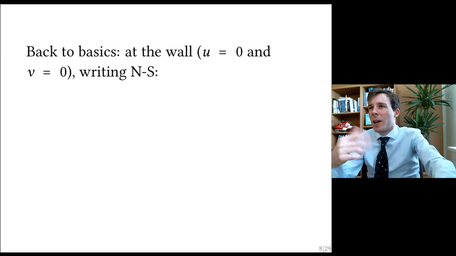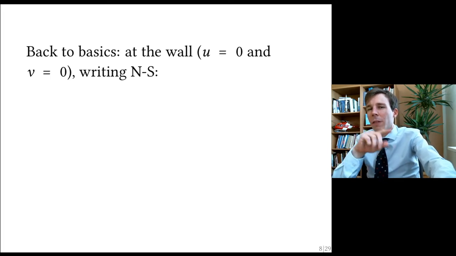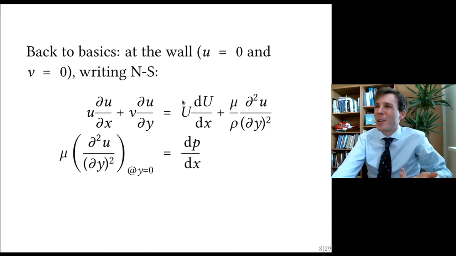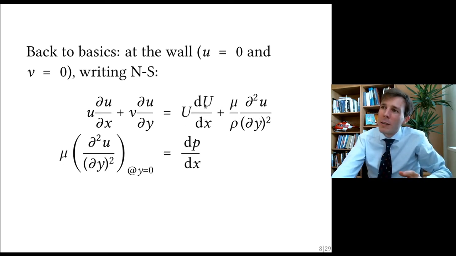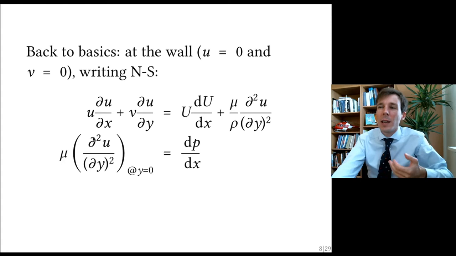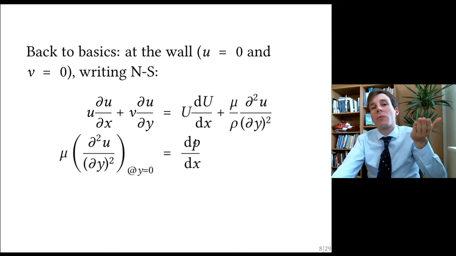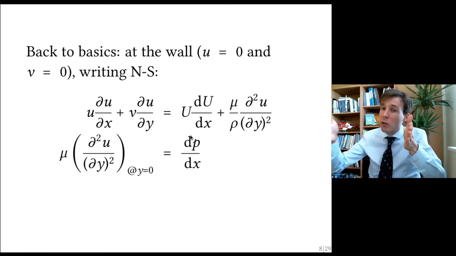So let's try to predict this mathematically. If you write the Navier-Stokes equations at the wall, inside the boundary layer, the first equation tells you that acceleration equals the effect of pressure and the effect of viscosity. If you apply this equation at the wall surface, you get: viscosity times the second derivative of velocity with respect to distance away from the wall, at y equal to zero, equals the pressure gradient — the longitudinal change of pressure, ∂p/∂x.